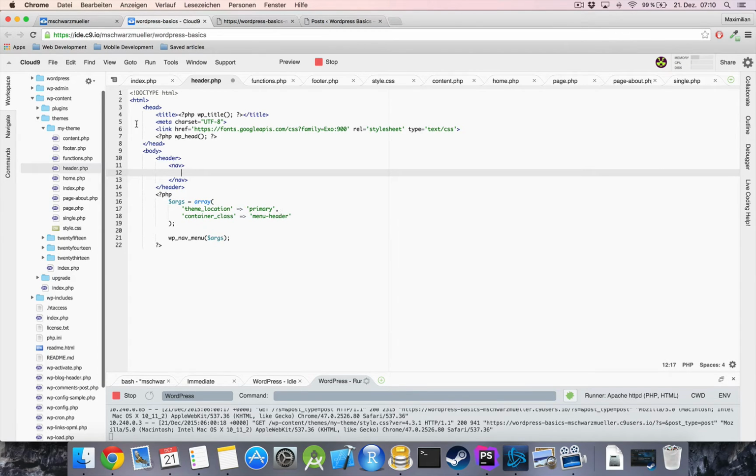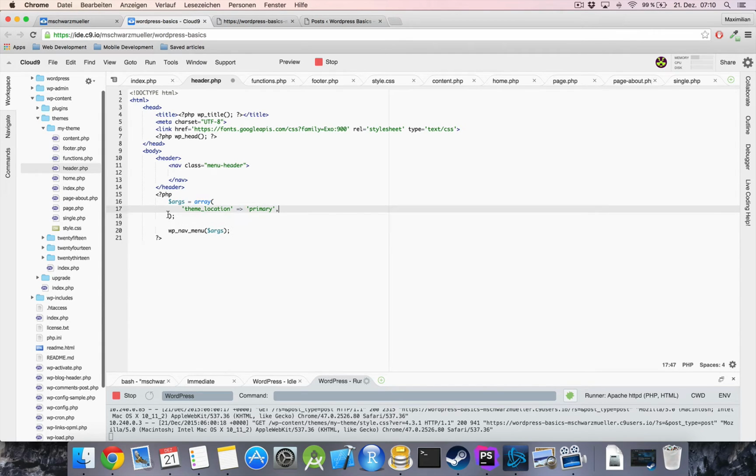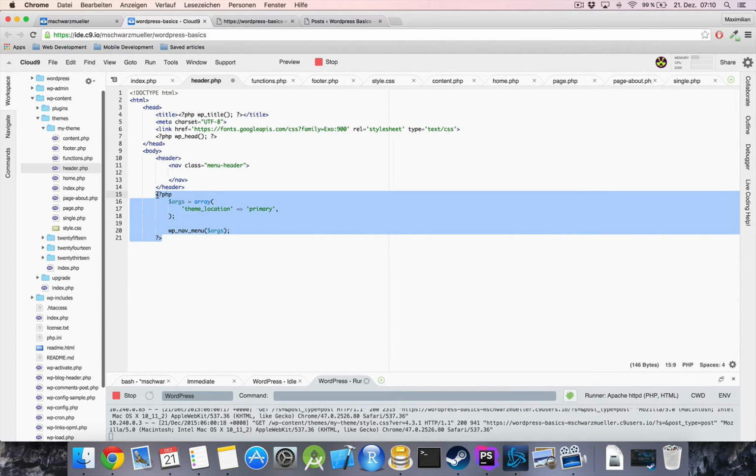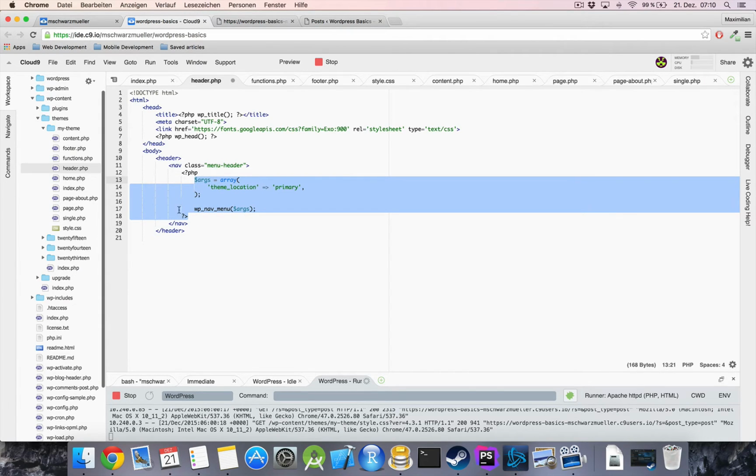So I'm going to create my nav tag here, and for this tag I will add a class of menu header, which is just a class we already created where we wrap our menu links. I will obviously remove it here, and then I will grab all of this code and just paste it inside our nav element.